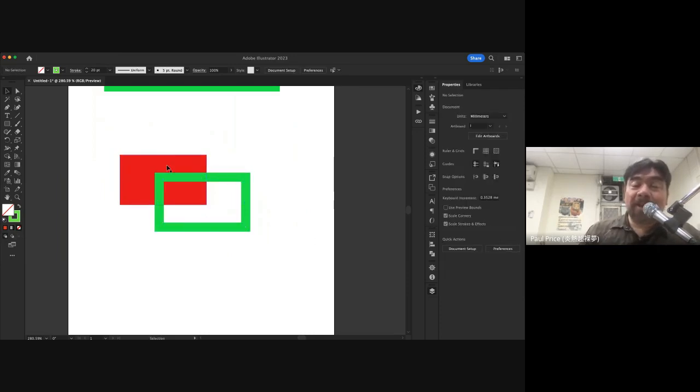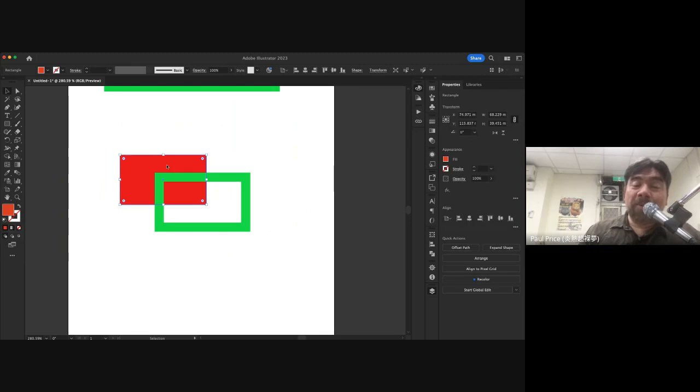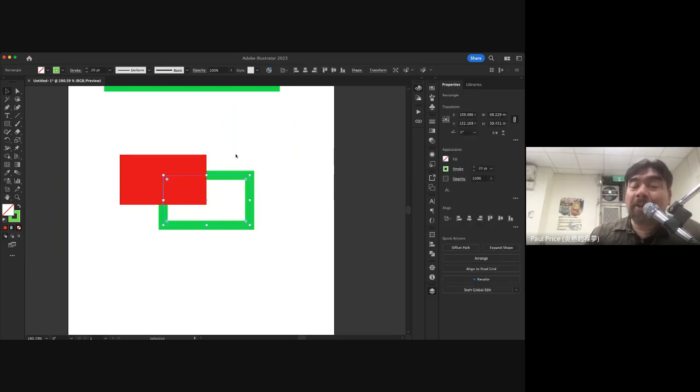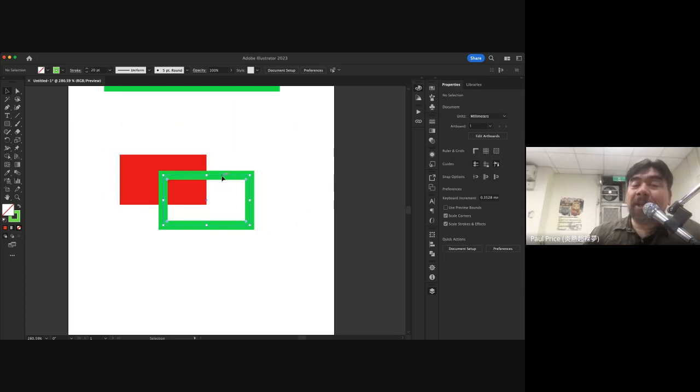Sometimes if you're messing with your object, the arrangements would be wrong. Maybe the red will be in front, then you won't be able to move your object above that red fill. Of course, you could select the object, click the right button, go to Arrange, and Bring to Front. But there's a couple of ways you could do this.